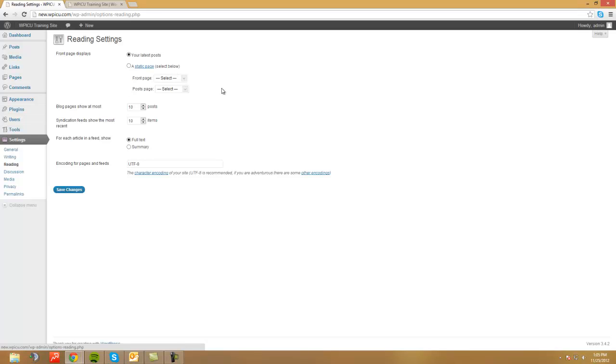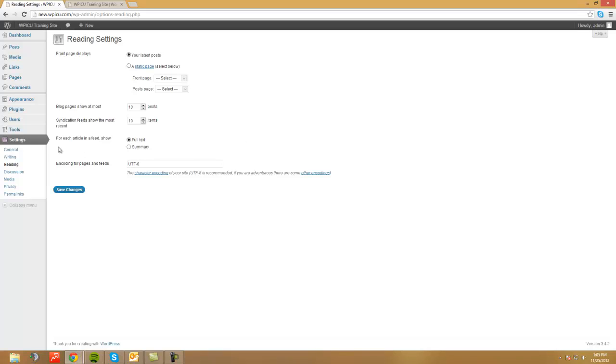Okay, which we'll cover in more detail later once we start learning how to create posts and how to create pages. Moving down, this allows you to say how many posts are showing up at one time on the home page and how many syndicated feeds. And once again, we'll get more into that when we start learning how to create posts and pages and different RSS syndicated feeds within your WordPress installation.